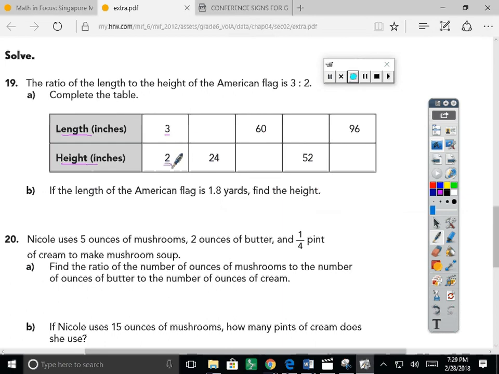Well, next is kind of like finding the missing piece or the missing term of a ratio. So if you look, it's hard for me to go from 3 to an empty or unknown box. But I could quickly go from 2 to 24 following some rule of equivalence. So I want to figure out what are they doing to get from 2 to 24. Well, if the number is growing, I know I'm multiplying. What would you multiply by 2 to get to 24? Hopefully you'd say times 12.